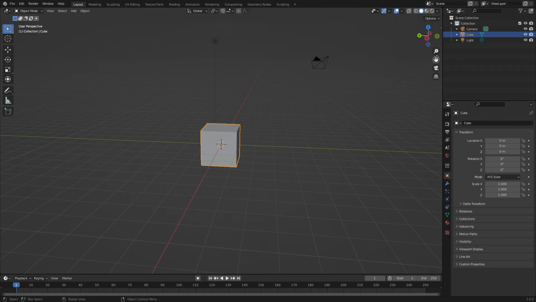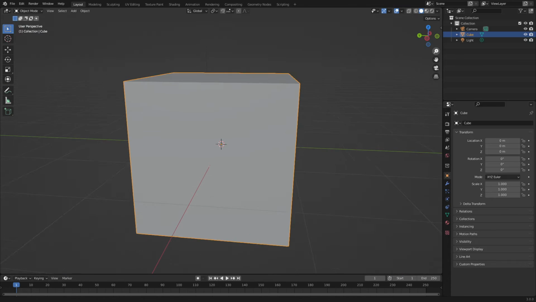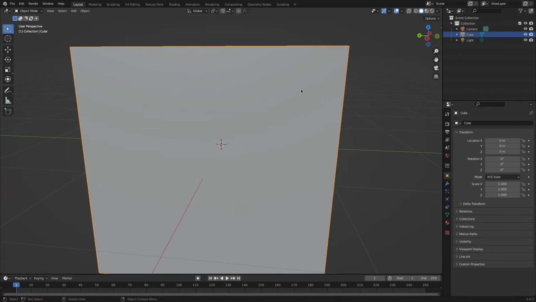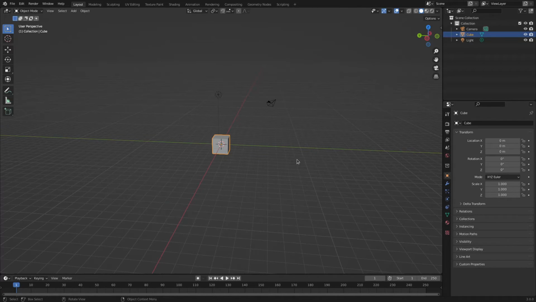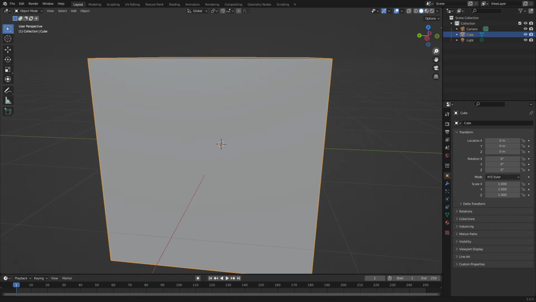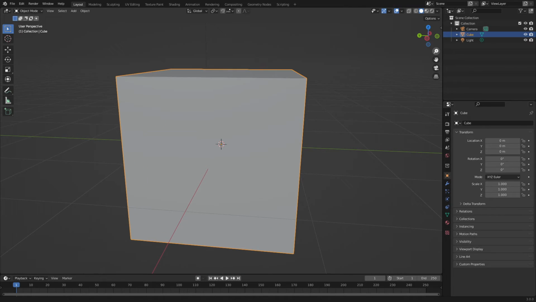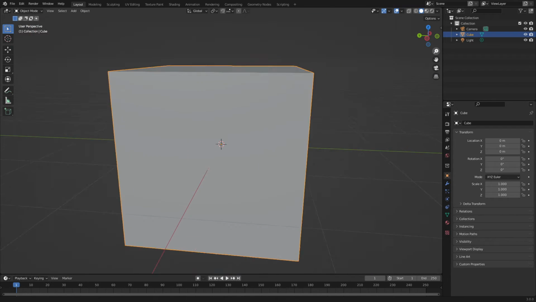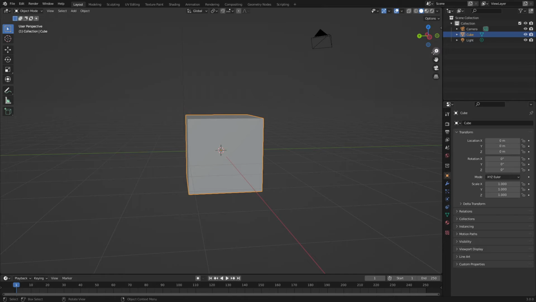Now these tools over here, this is obviously zoom. All I have to do is just click on it, hold my left mouse button down, and drag up or down, and it will zoom in and out. I like the scroll wheel. I feel like it's a lot faster. But if you don't have a scroll wheel, you can just click on that, click and drag up and down, or left and right. But it has a bit of a limited range, and it seems to just always want to zoom in. It's a bit of a limited creature.